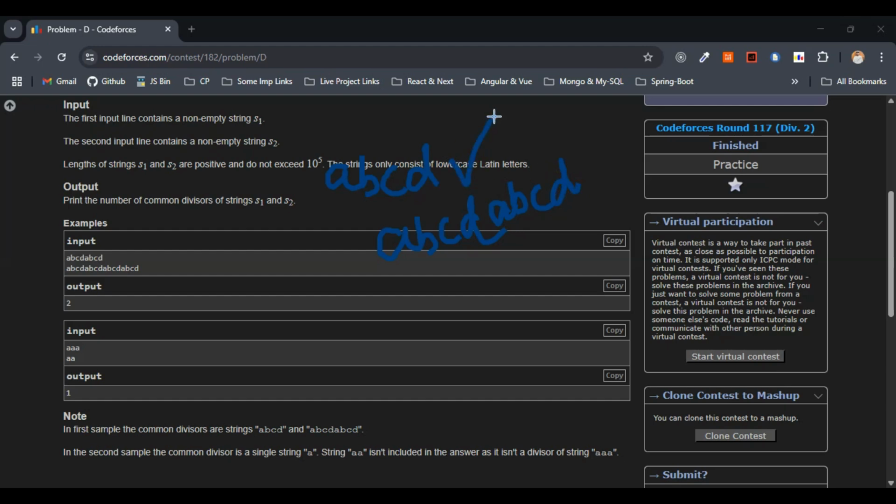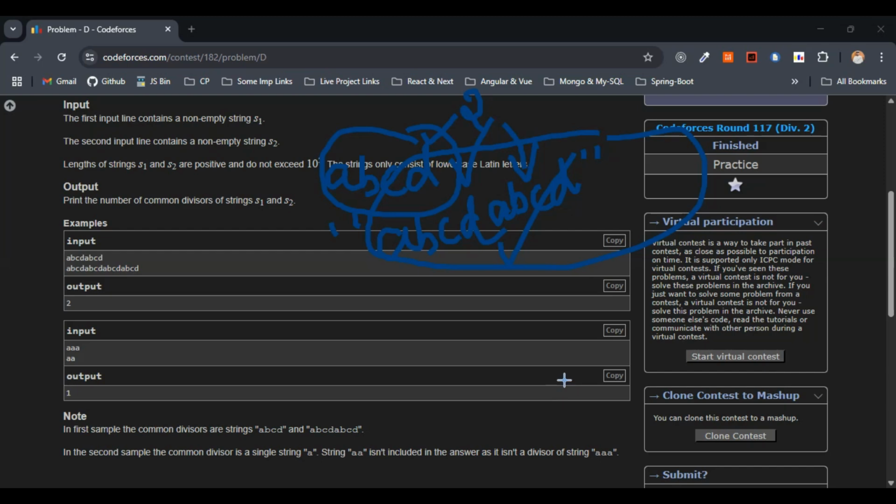Suppose we have ABCD, which is a divisor of this string ABCDABCD. This is fine, I hope this is clear, because repeating it twice gives the string. If we repeat ABCD twice, it gives us ABCDABCD. Easy to understand.